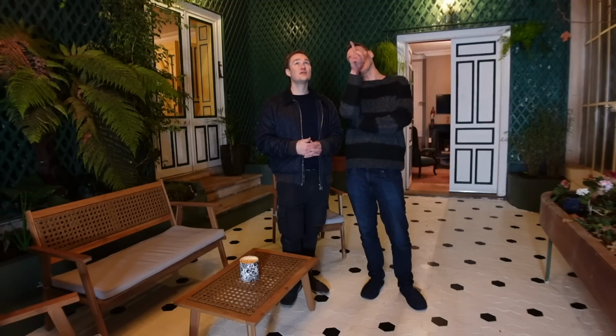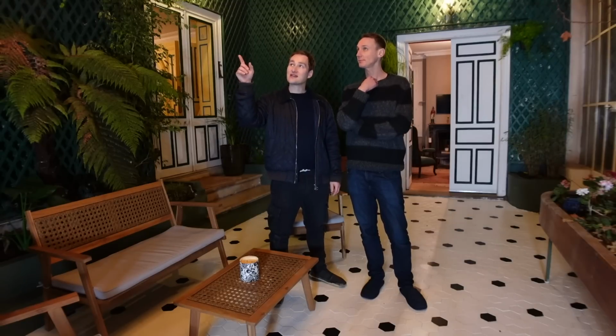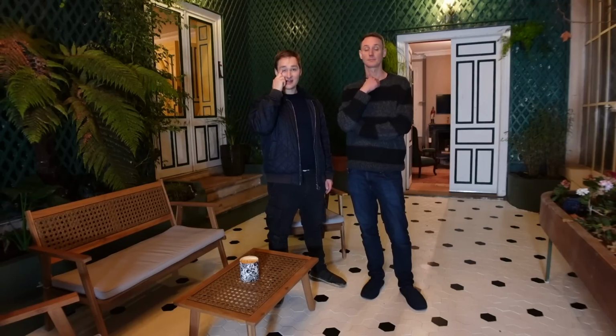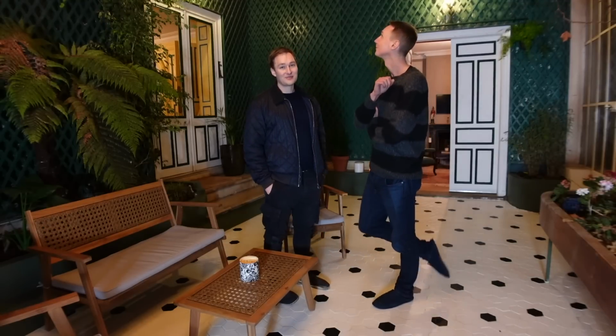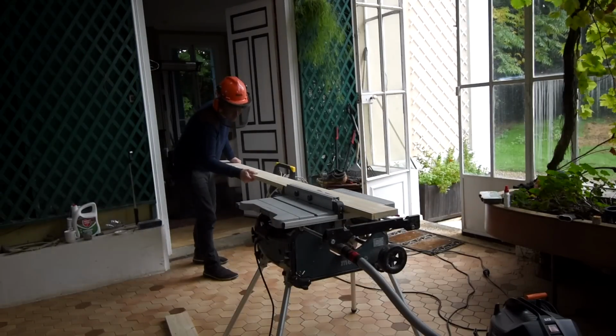We now seem to have insulation in the wood. The previous owner said it got way too hot in here in the summer, and also freezing cold in the winter. But it's always pretty freezing cold in the winter anyway, and at least in the summer it doesn't get too hot. No. We don't use that staircase anymore because we had to repurpose the space, but we will show you that when we get upstairs. It's still quite a nice feature, and I just love all of this trellising. Even though it was really frustrating when we wanted to replace a bit and realised there's no replacing it. We had to make it from scratch because it was bespoke for this chateau.